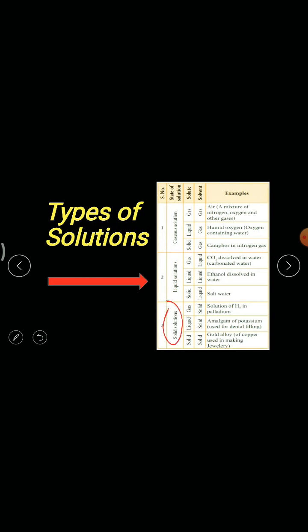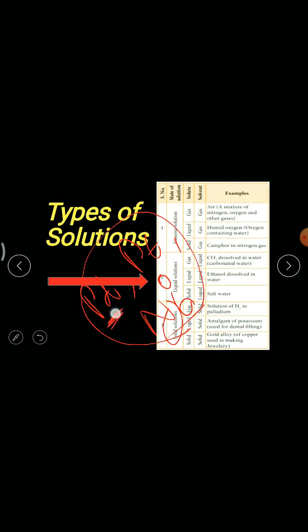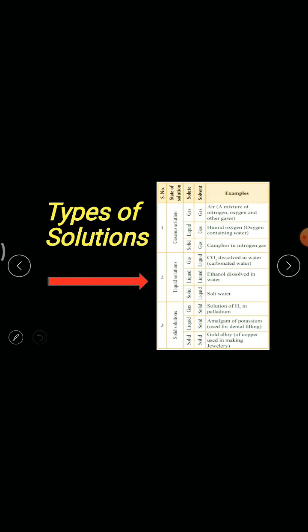When it comes to solid solution, the solvent will always be solid, and the solute can be a gas. When we add hydrogen or any other gas to these solids, that is palladium, platinum, nickel, these are known as catalysts. What they do is increase the speed of the reaction. Actually, they absorb the particles of the gas onto their surface, and hence the number of particles participating in the reaction gets less, and hence the speed of the reaction increases. That is why catalysts are used in reactions for a faster result.